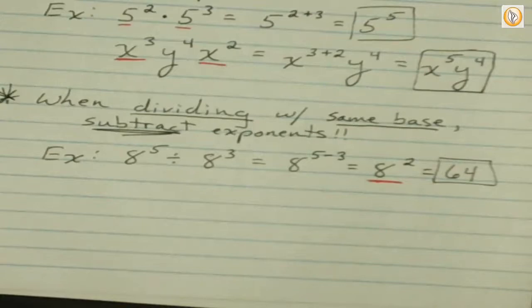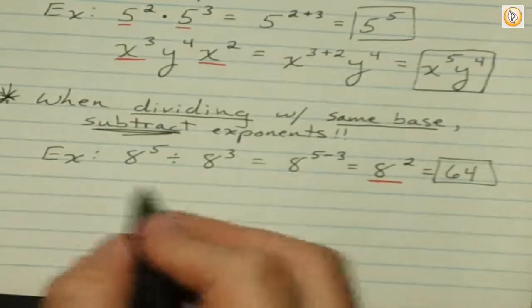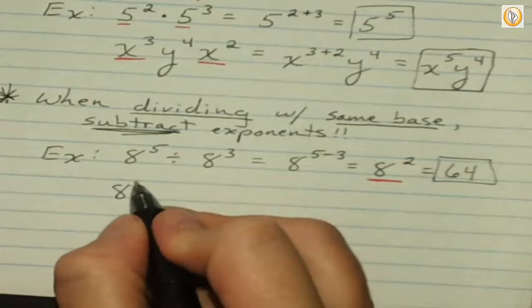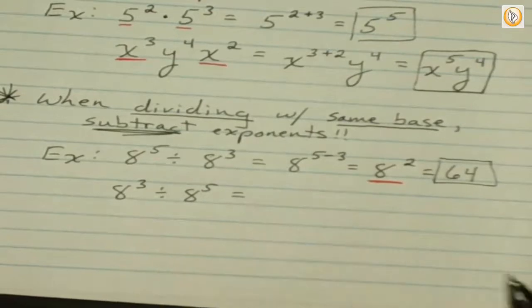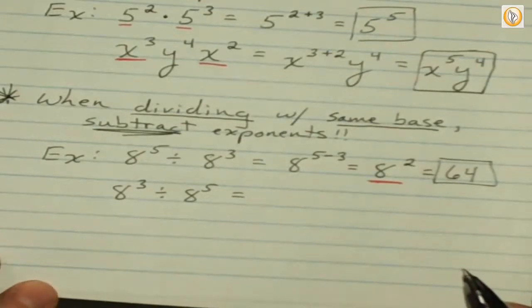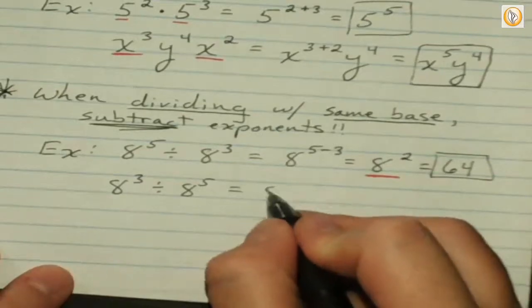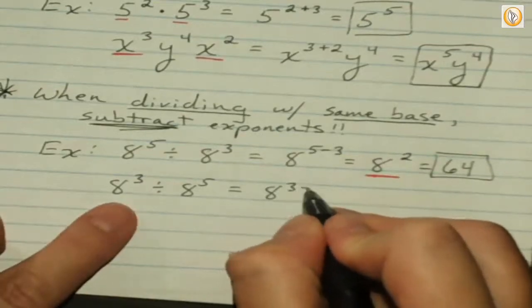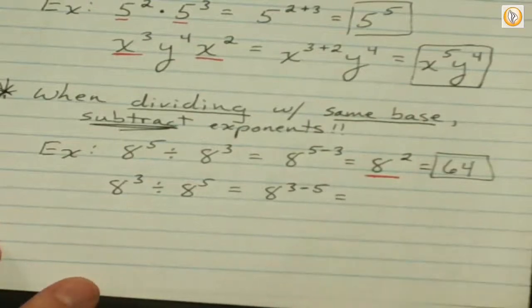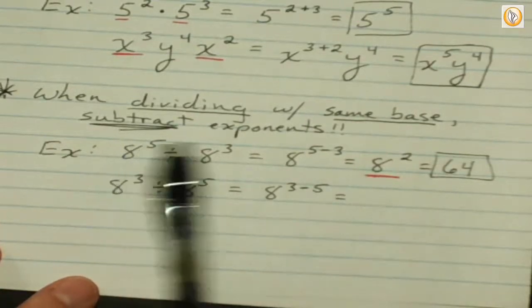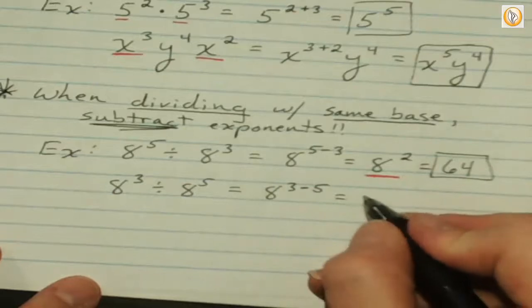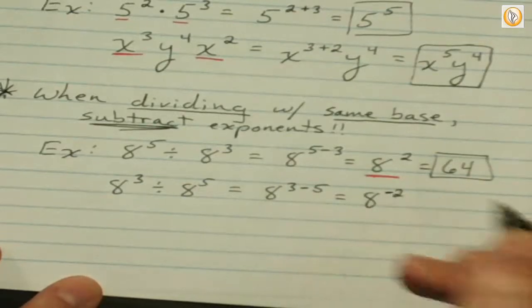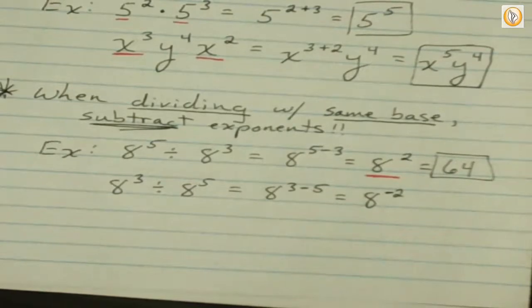Okay, so we're subtracting exponents. Now, any questions? What if I do this? 8 to the 3rd divided by 8 to the 5th. Am I going to get the same result? No way, man. Because this time, Michaela, I have 3 minus 5. Do you see the switcheroo? The 5 here came first. This time the 3 came first. So what's 3 minus 5, Michaela? Oh no. I have a negative exponent.